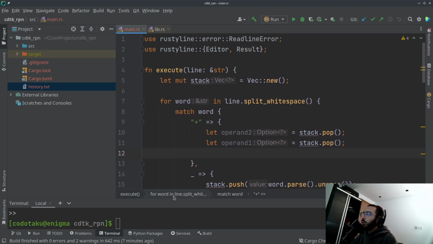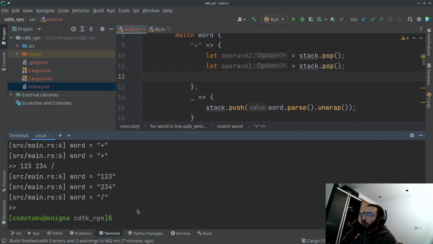So why am I saying operand2 first, then operand1? Simply because when you have 1 2 plus, for example, especially when we implement minus and operators that need the right order, you're going to have a problem. Why? Because we're expecting it to give us 1 plus 2, not 2 plus 1, right? So it shouldn't reverse the order.